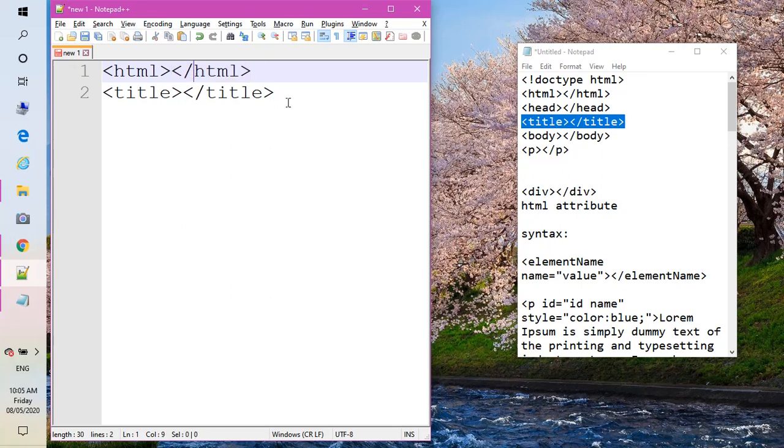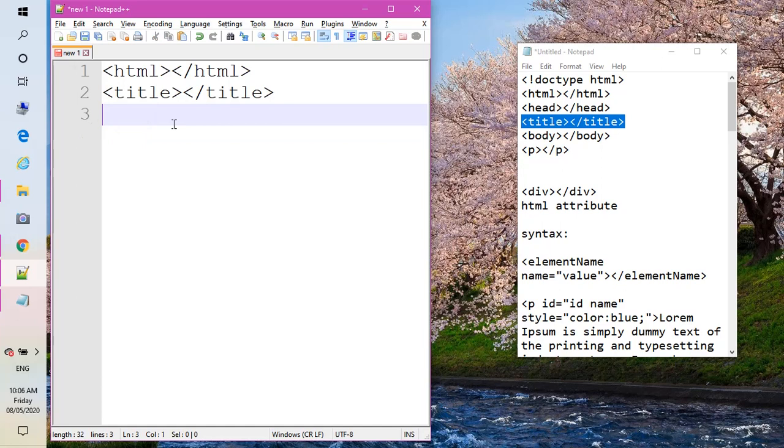The end tag differs from the opening tag via the forward slash. And not all the tags have end tags. We also have break or line break, such as this, and horizontal rule, such as this. So these kinds of tags don't need an end tag.